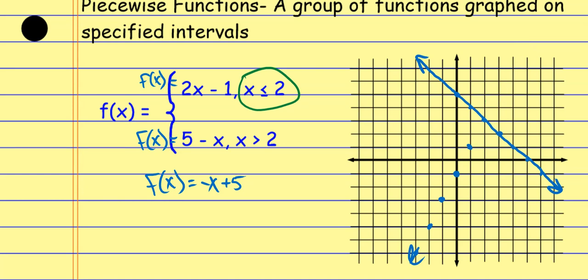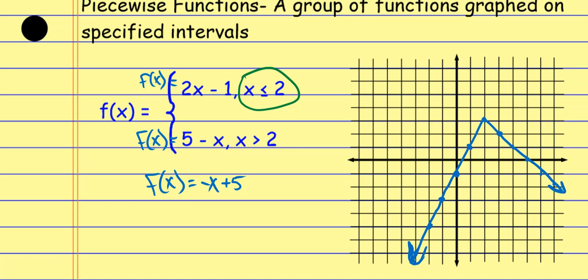So if I only graphed part of that function that had that domain of x is less than or equal to 2, that's what I would have graphed for that first function. Likewise with the next one, if I only use domain values that were greater than 2, I wouldn't bother graphing all this stuff over here. If I look at the stuff over here, this is domain values that are less than 2. And I only want domain values that are greater than 2. So if I regraph this thing, I would only graph the bottom half of this thing. All right, I will only graph that.